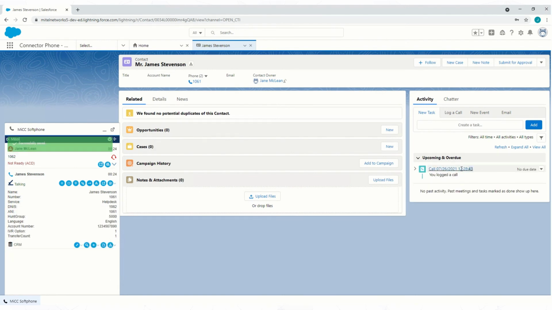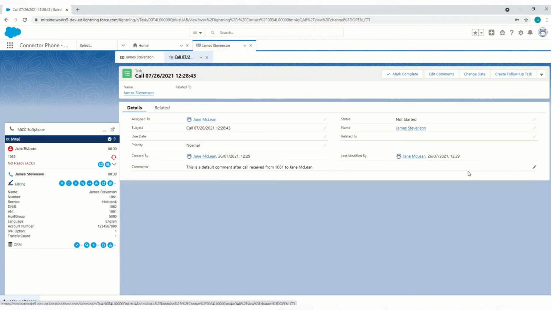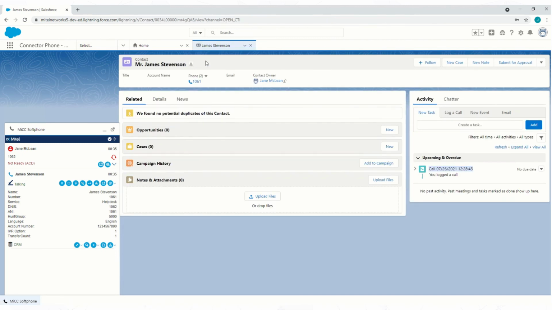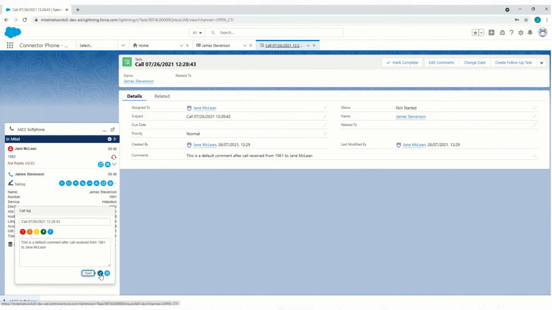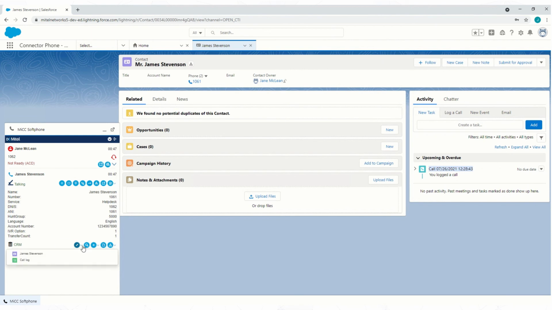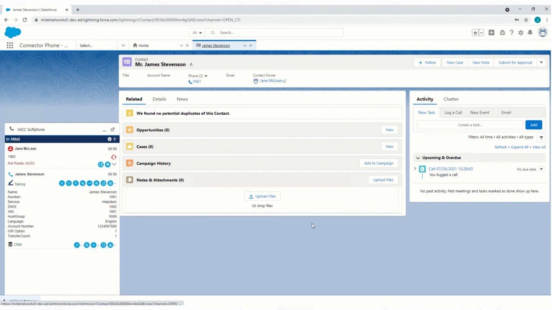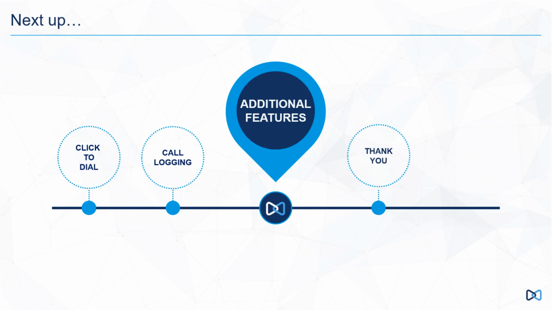There are many ways to view the note. First, by navigating to the right of the contact card and selecting the call log from the upcoming and overdue list. It can also be accessed within the phone UI window by selecting call log and the open button, which looks like a pencil. Notice the call log window pops into display. Finally, in the phone UI window under CRM, the open pencil button is also displayed. Select the button, and at the bottom of the drop-down menu, a call log button will be available for selection. After pressing, the call log will be popped into display.